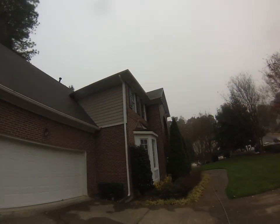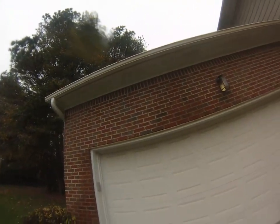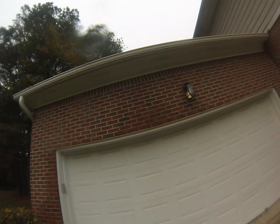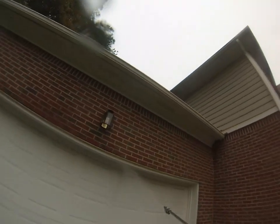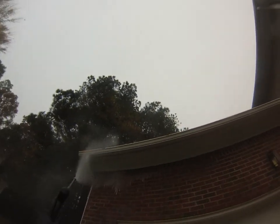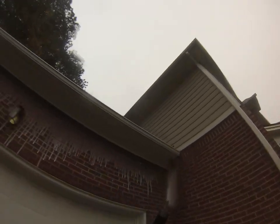Same concept, start from the bottom, work your way up. About 10 to 13 seconds to pull chemical through, how I started away. And it should start coming through here shortly. And there it is, in the garage. This is not a painted surface, it is an aluminum surface, but come through here, like so. Come up here and soft wash the fascia. Come across the top. Get a nice coat on there.